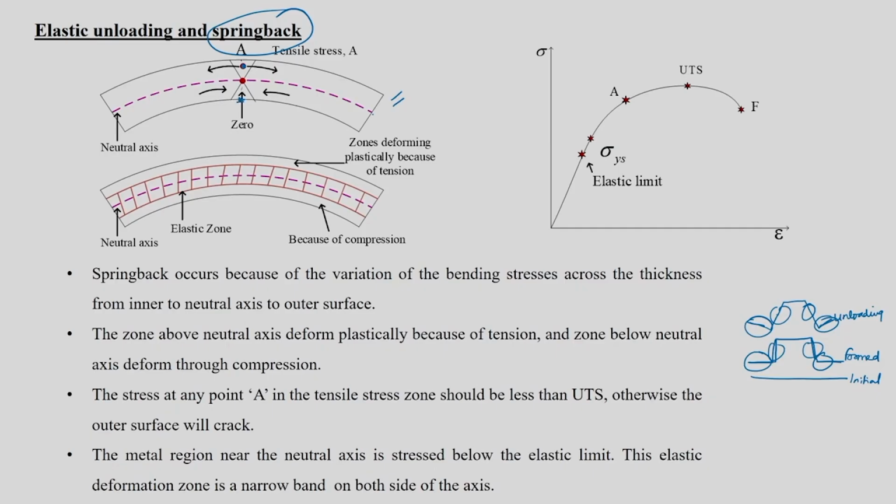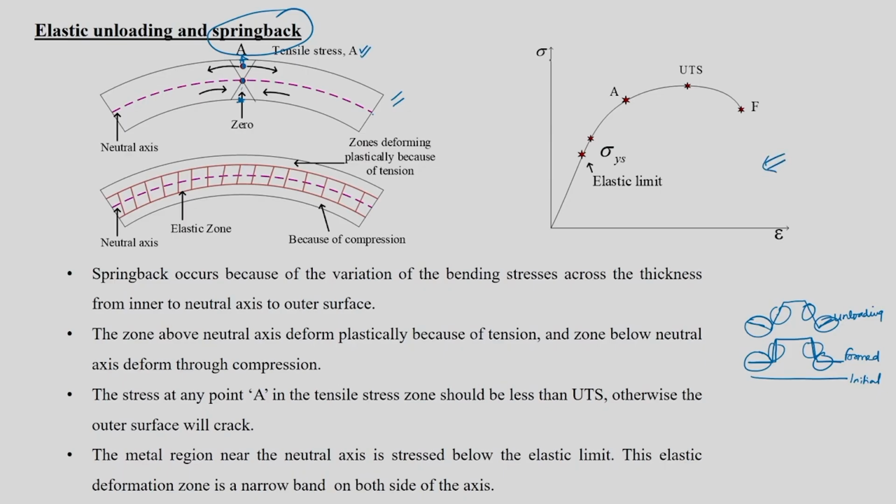Suppose this will be compressed, this will be fully tensile mode of deformation. And since we are discussing bending without tension, you will have the strain and stress distribution to be 0 at the mid surface. And you are going to pick up, let us say, a point A here, and the point A has got a tensile stress like this, which can be represented in the stress strain diagram like this.